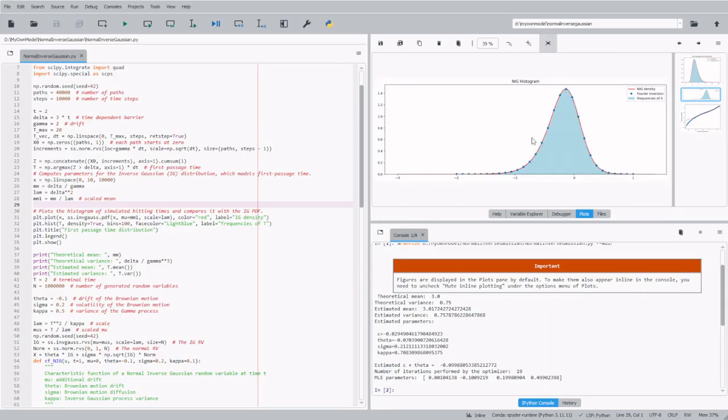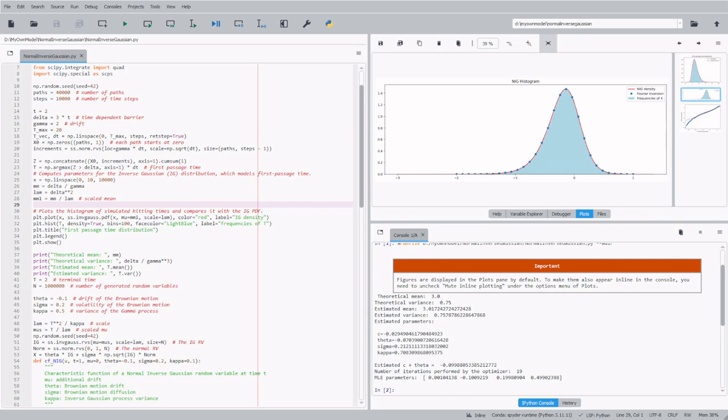Now, let's check out this NIG histogram. The light blue bar is the histogram of the simulated NIG distributed random variables, and the red line is the theoretical NIG density function. And you can see those blue dots. They are density estimation via Fourier inversion.